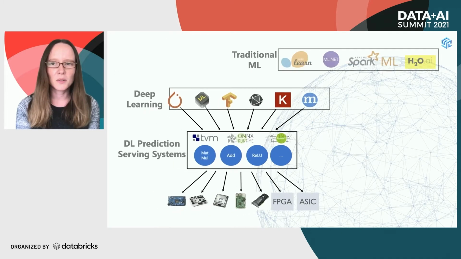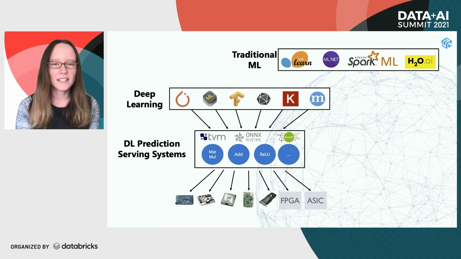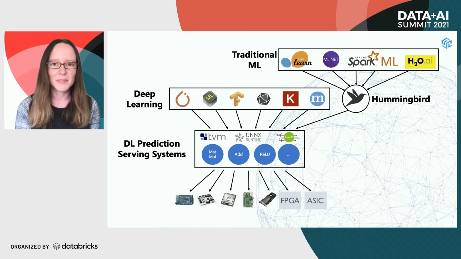So putting this back into the broader picture, at the top I see the traditional ML frameworks that I talked about earlier, and we're not able to immediately run those. For example, if I have my scikit-learn model, I'm not able to run that natively for prediction serving on GPU. I have to do something additional. And this is where Hummingbird comes in. Hummingbird is able to translate or compile these models into a tensor-based framework, which allows us to leverage these existing tools in the deep learning space. And next, Matteo is going to tell you a little more detail about exactly how that works.